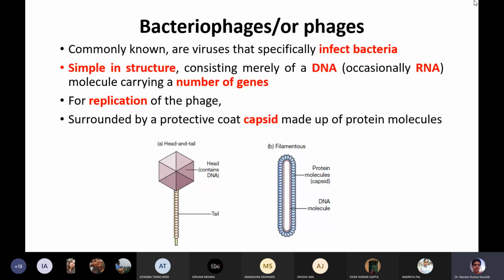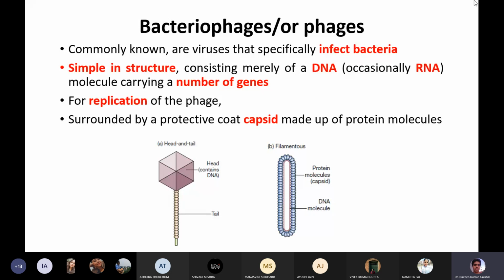But some are there which do not come out, and they stay within them. So those viruses which replicate quickly and come out of the cells, that type of replication we call the lytic cycle. All these things that I am referring to, you will get to study in detail in your biology course, where your biology teacher might describe how these biological events occur and what the process of replication is.